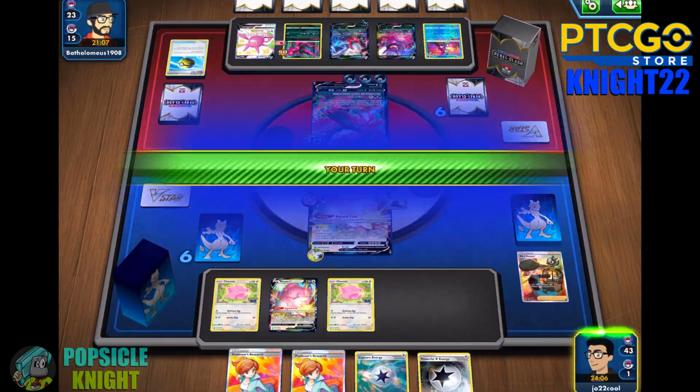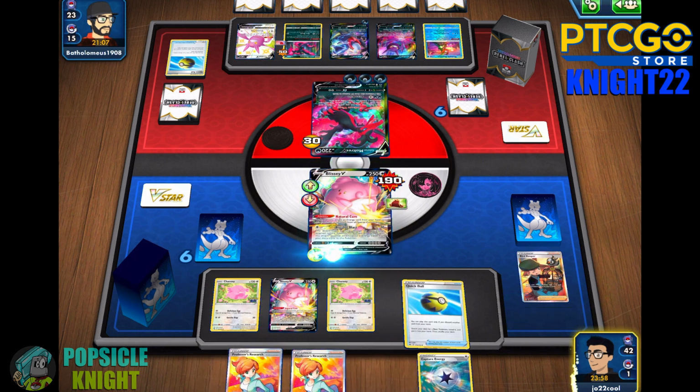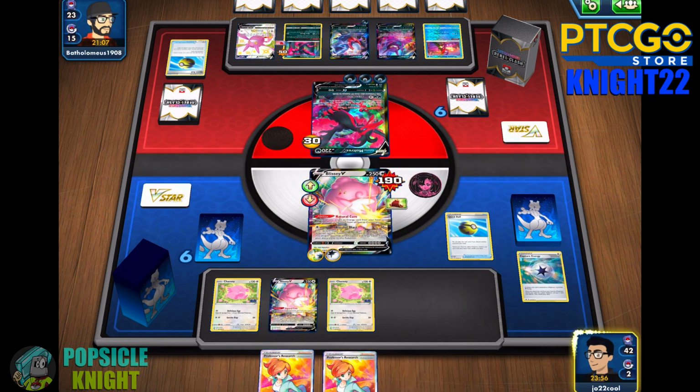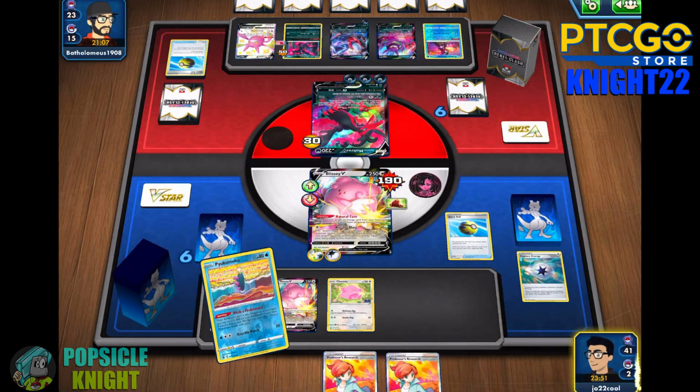190 damage to our Blissey V. Okay, we draw into Quick Ball. Let's attach this Powerful Energy, and then use Quick Ball, get rid of Capture Energy, and then I'll just get Pyukumuku.